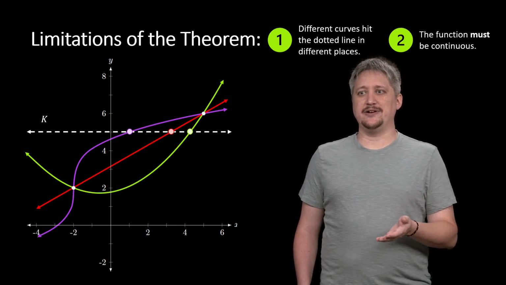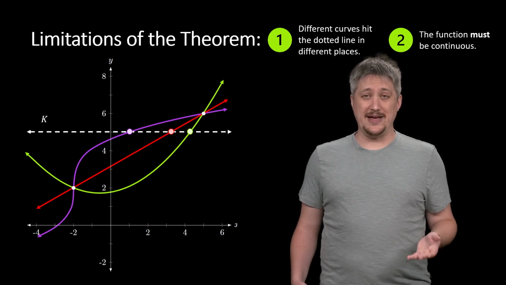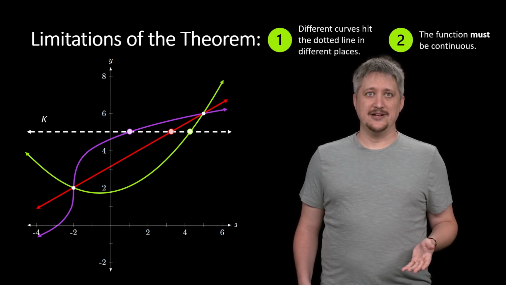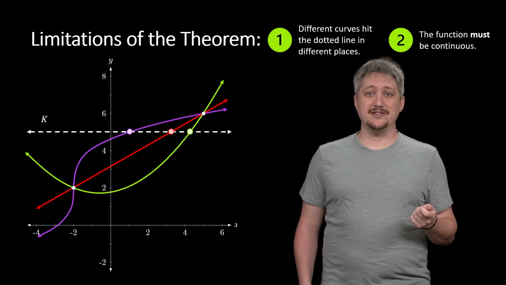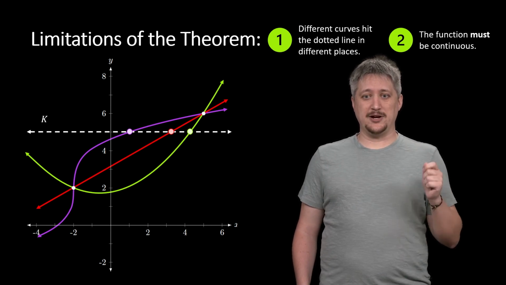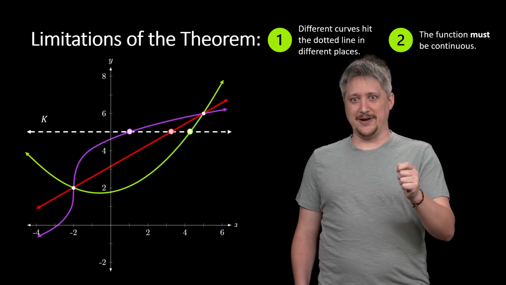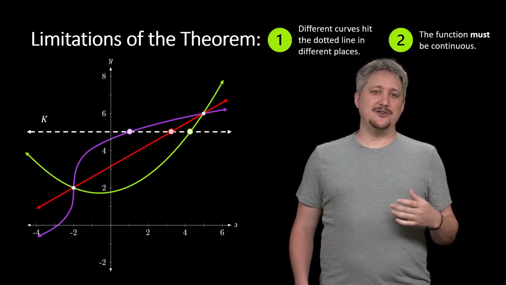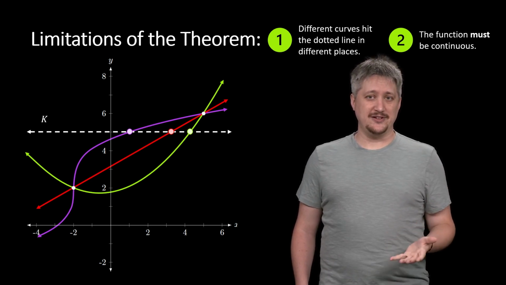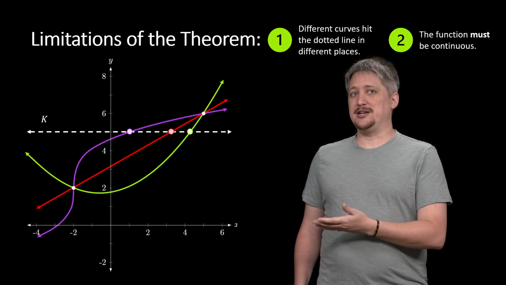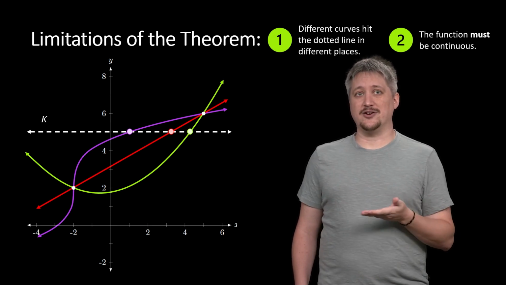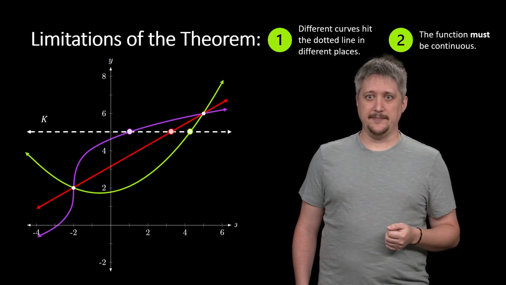And the key there, the second piece, is that the function has to be continuous for that to make sense. It's the continuity that's really driving this. It makes it so I can't just pick up the pencil, skip the dotted line, put the pencil back down again, and continue on. So my function has to be continuous, and that's what's forcing me to hit that dotted line for any value k.